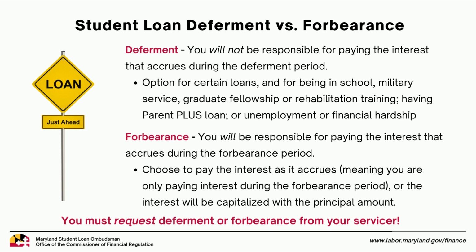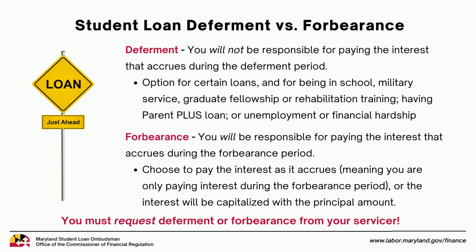Your student loan repayment may be put on hold after the grace period, but you must request this from your student loan servicer. Your servicer may put you in either deferment or forbearance. Both deferment and forbearance allow you to temporarily stop making payments or to temporarily reduce your monthly payment amount for a specified period of time. But there is an important difference between these two.